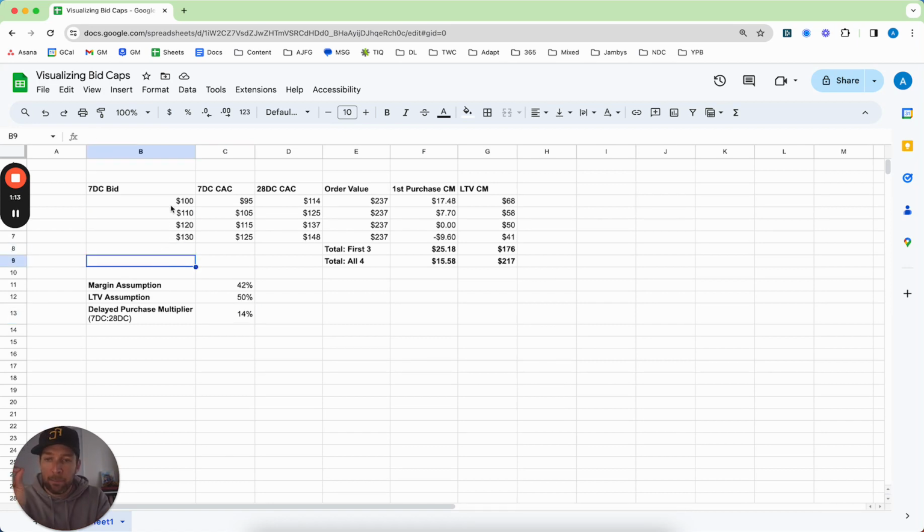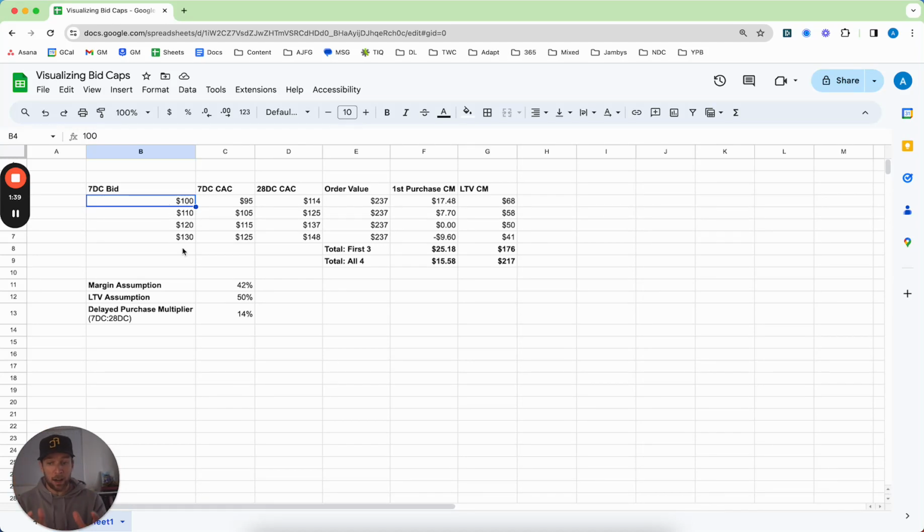Okay, so bids work like this. I am going to bid however much I want for a purchase and say this is the threshold at which I am no longer willing to pay. Above this threshold, I'm no longer willing to pay for a customer based off of Meta's probabilistic forecasting about the value of a customer and the value of a click in my business. Really, the cost of a customer, not the value of a customer. The cost of a customer and the value of the click in my business. And so if I bid $100, I'm saying do not spend more than $100 to acquire a customer.